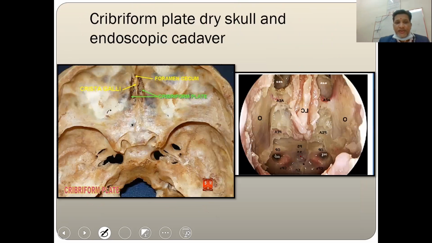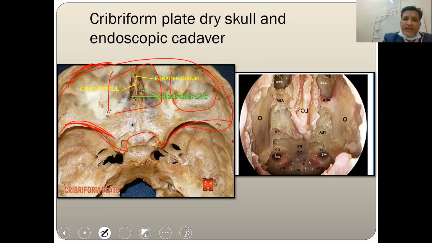You can see this is the skull base. The olfactory fossa, which has olfactory epithelium, is the area through which drugs are made available directly to the CSF. This is the anterior skull base, actually the anterior cranial fossa, which is lined anteriorly by the frontal sinus and posteriorly by the greater wing of the sphenoid.